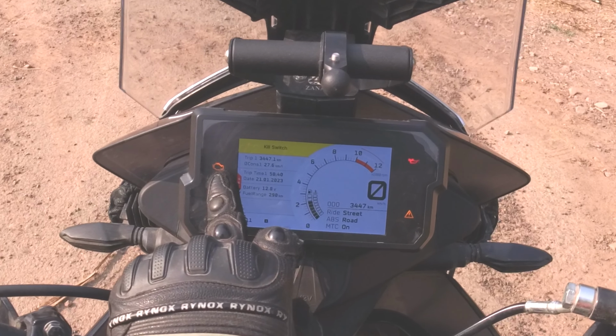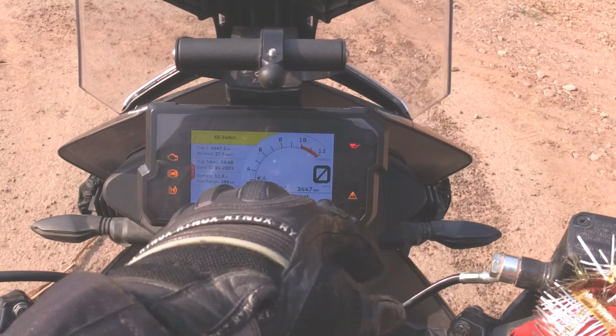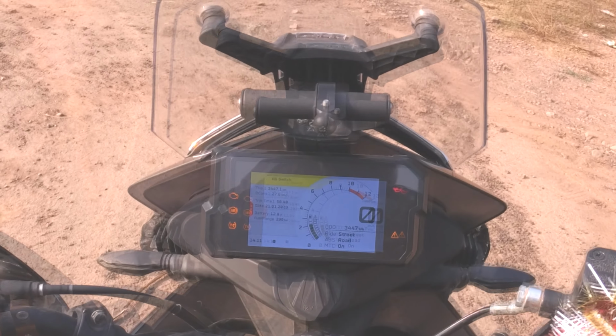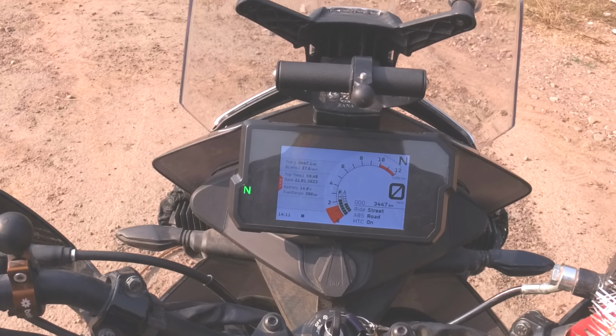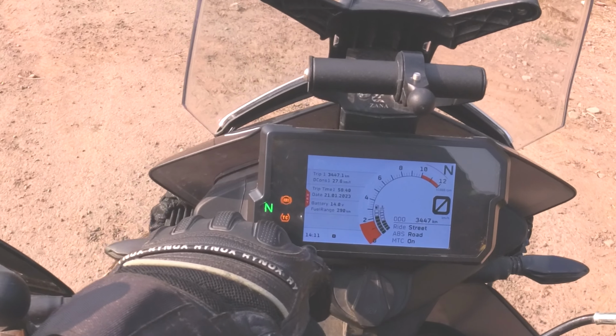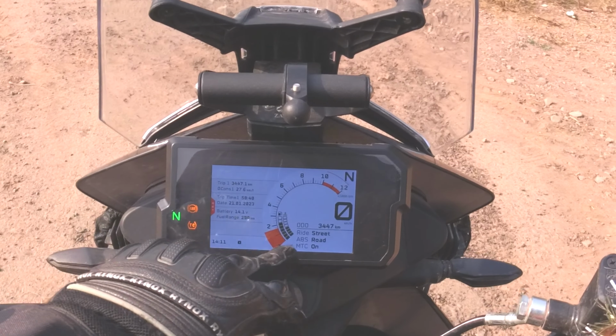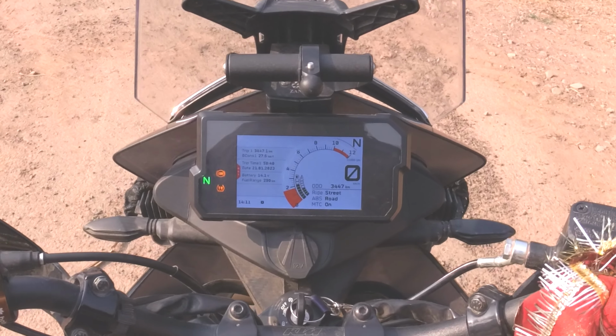ABS, and this is something related to engine or service, but because the bike is switched off right now, it's showing. So for example, if I started, you can see only the ABS and traction control stays on because they are on right now. N is for neutral. The bike is in neutral right now.